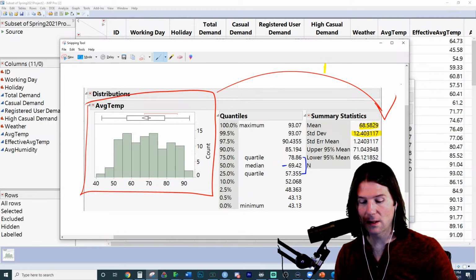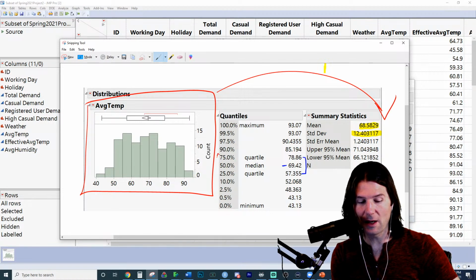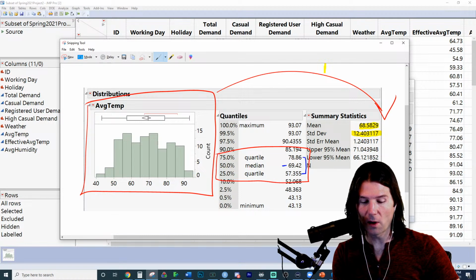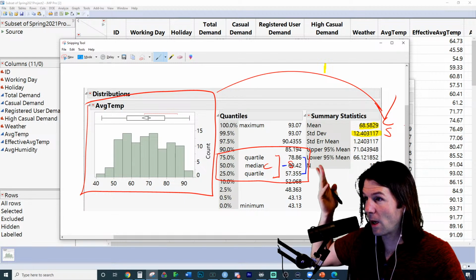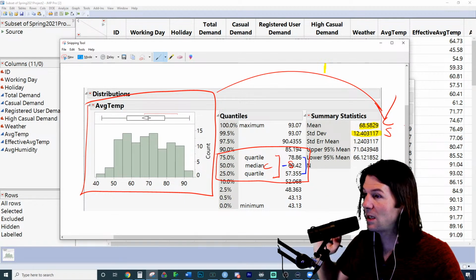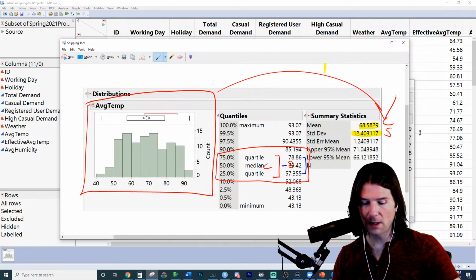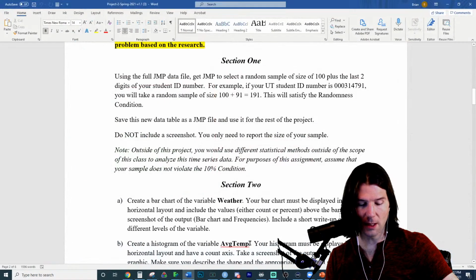So always remember that your outputs are kind of joined together: the median and IQR are right here, where this is the center and this is the spread. Over here, you have the center and the spread. So mean and standard deviation are together in the same output, and the median and the IQR are right there. I'm trying to think how it says. Does it say to interpret them or just give them?